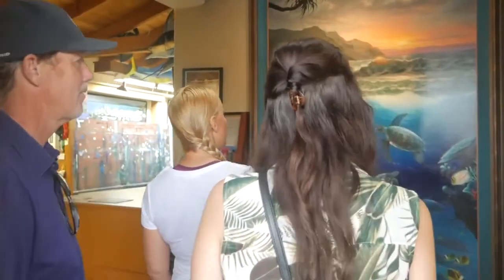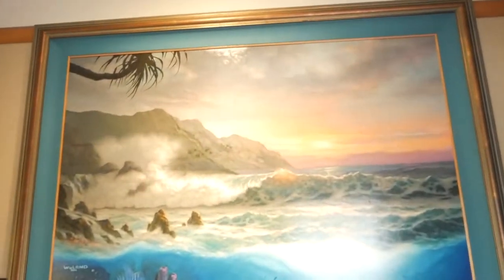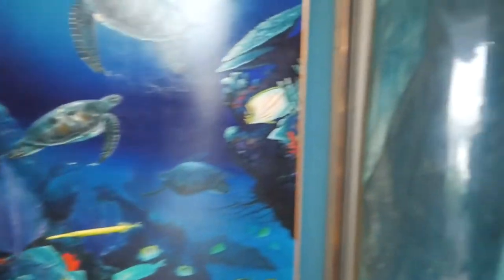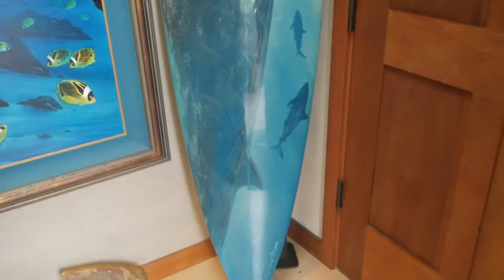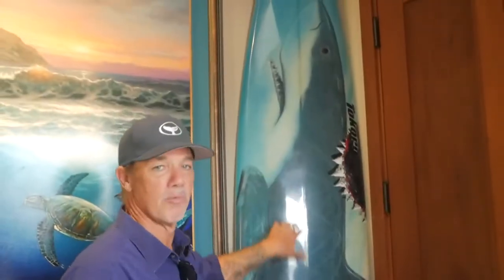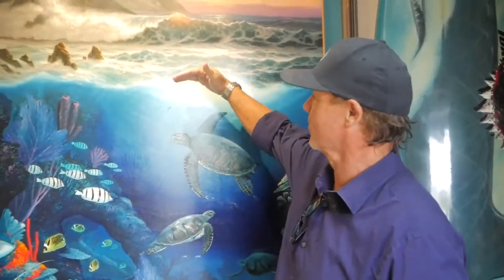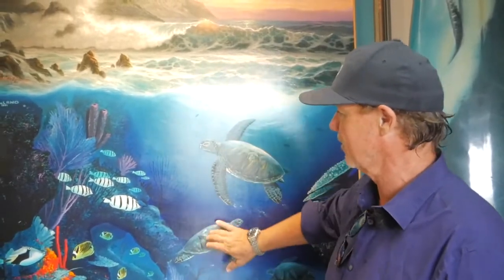Okay, welcome to my studio. Come on in, guys. There's the very first of my collaborative works with a real famous artist named Roy Tabora. Look at the surfboard. That surfboard is really cool. This is a surfboard that I painted with Jamie O'Brien. They call him JOB. He's a big wave rider and he's with Red Bull. And this painting is very important because it's two artists together, above and below. That's the original oil. That one's kind of priceless, mainly because it's not for sale.